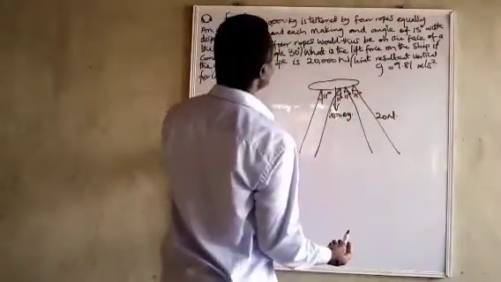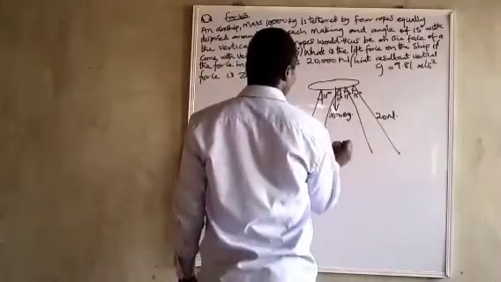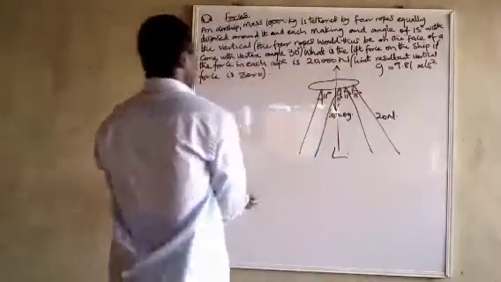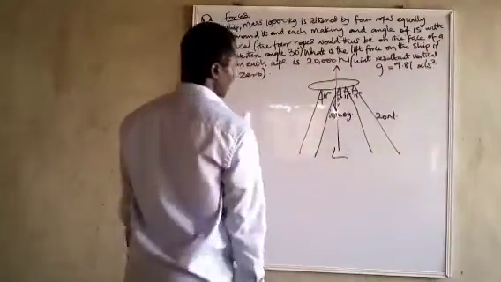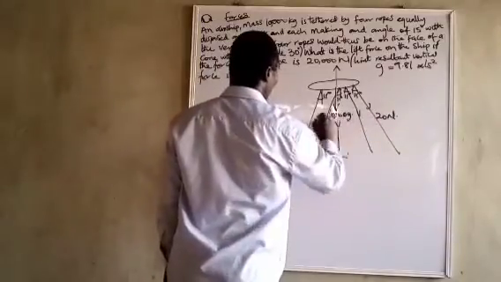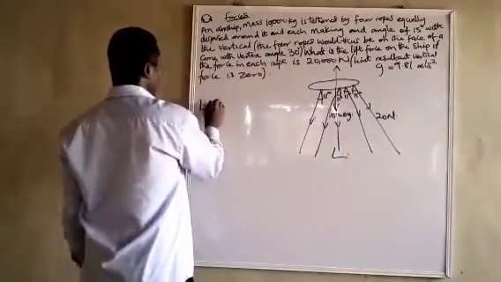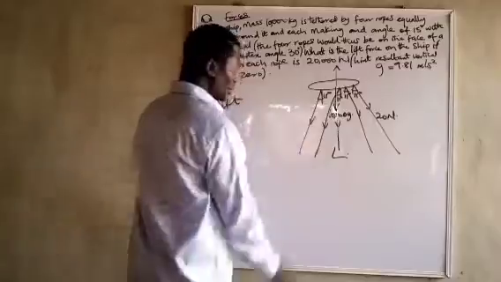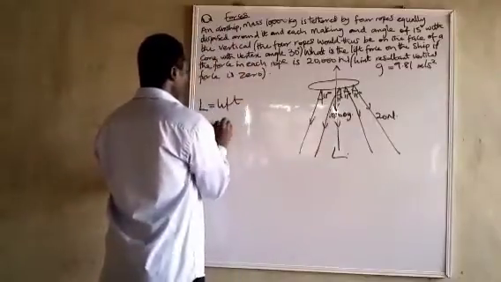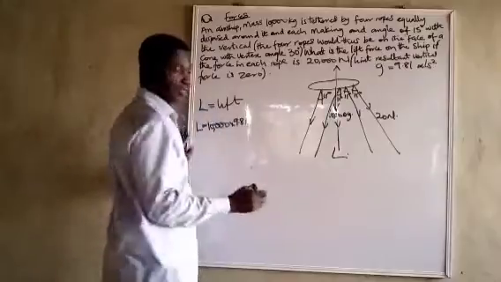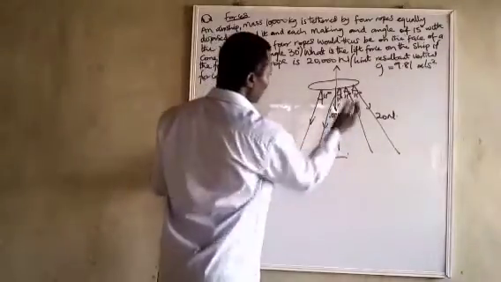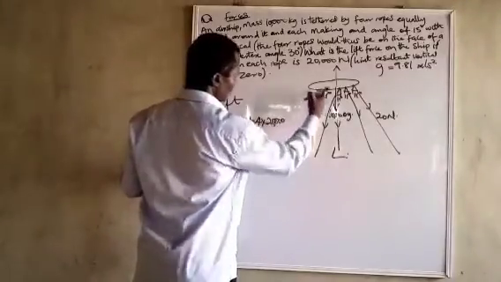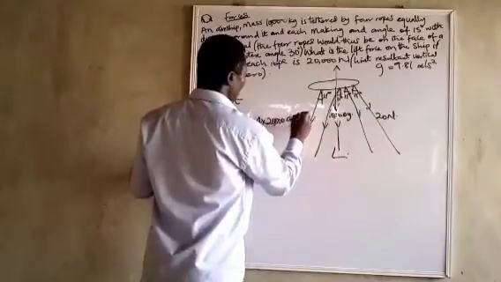Now, we have a lift force, so it will act like this, upward. Let me call that one L. The total vertical force upward is equal to the vertical force downward. So the weight is downward, and the rope forces are downward. From this, L, that is the lift, will be equal to the sum of the forces downward, and that is 10,000 times 9.81 plus, since these forces are equal and the angle is the same, so I don't need to write it over and over, 4 times 20,000, and in this part it will be cos 15 degrees.